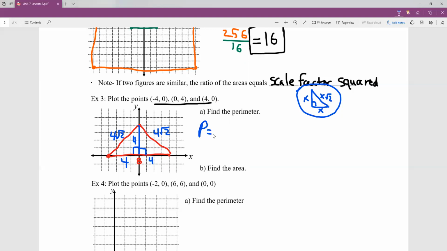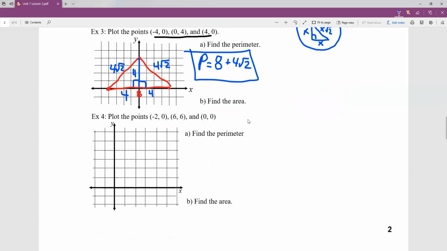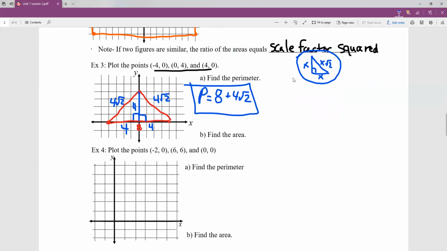So in the end, the perimeter is just all the sides added up. One of your sides is 8, and then your other side is 4 root 2. Now, you can leave this answer as is right here. This is in simplest radical form. If we are asking for an estimated answer, you would just plug this into your calculator and get an actual decimal number. But you can leave it like this. For me, ask your math teacher what they want you to do. All right, so that's perimeter.